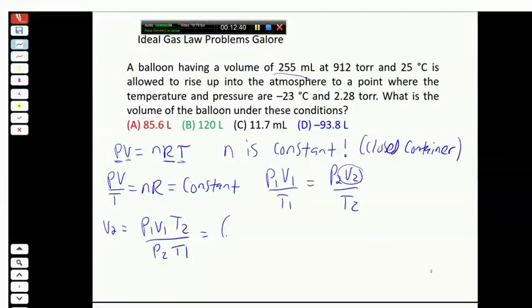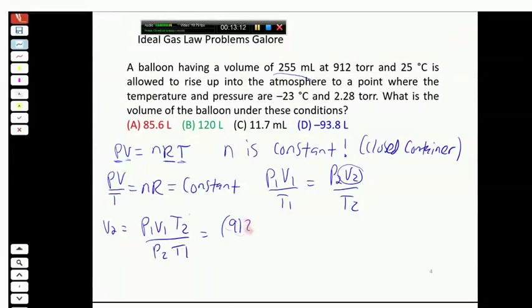Now the other nice thing about doing it this way is that because we don't have the universal gas constant R in this equation anymore, we have a little bit more flexibility with units. The one that still always has to be the case is temperature has to be in Kelvin, but if we have a ratio of two pressures, P1 over P2, we can use whatever units we want as long as they're the same, because those units will divide out. And the volume can be whatever unit we want it to be as well, because we don't have the universal gas constant R as part of this calculation anymore.